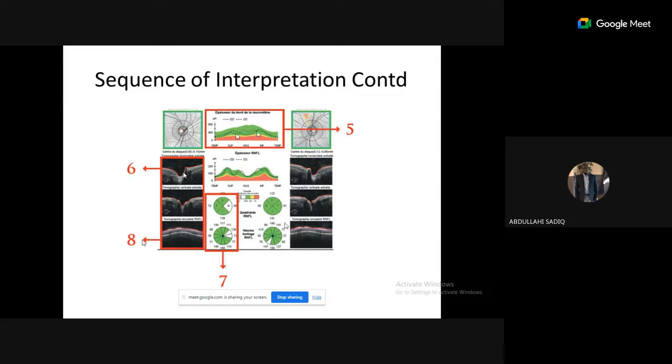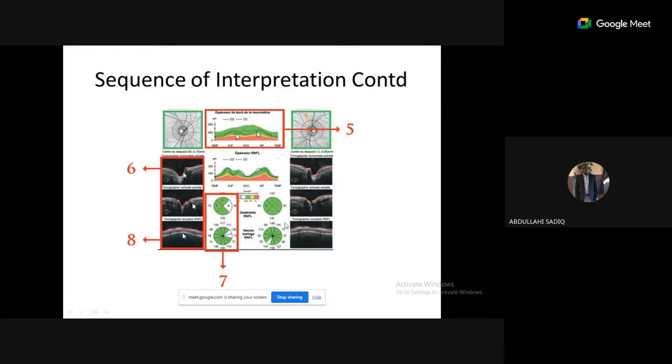Now, if you look at it here, there are two colors. I don't know whether you can see there's a black color here, and now there is a red here. This is the internal limiting membrane, and this is the Bruch's membrane. And one thing I want you to understand is that the cup-disc ratio in OCT is not the same as the cup-disc ratio we see with our optic nerve, with direct ophthalmoscope or indirect ophthalmoscope. Using indirect ophthalmoscopes, we look at the margin of the disc vis-a-vis the cup, not talk about CDR. But in OCT, it uses the Bruch's membrane. So the OCT software has to clearly outline the Bruch's membrane.